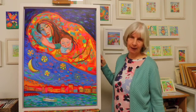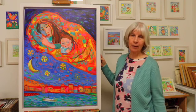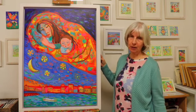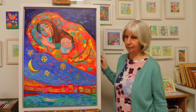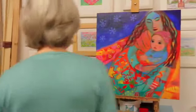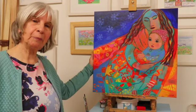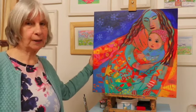In India I was fascinated by the vibrant colors and the mother and child relationship, which was very physical and intimate — which was a new thing to me. I also noticed the absence of buggies and prams. Children were sleeping on the shoulder, carried on the hip, or sitting on the lap.